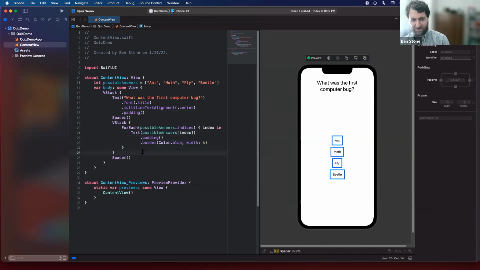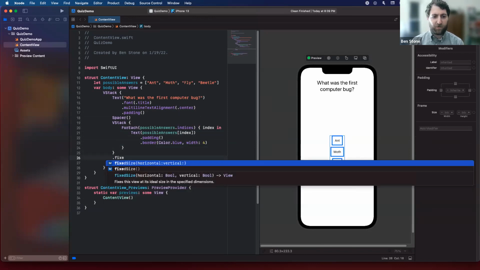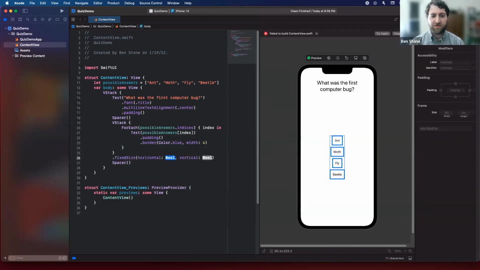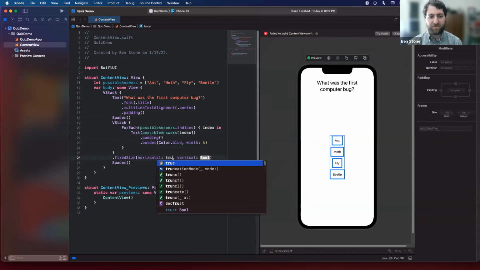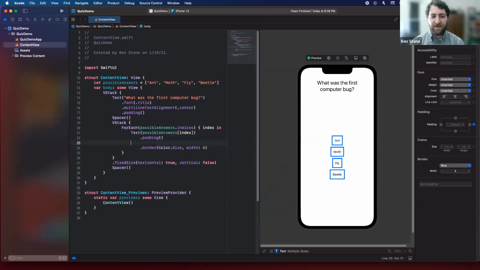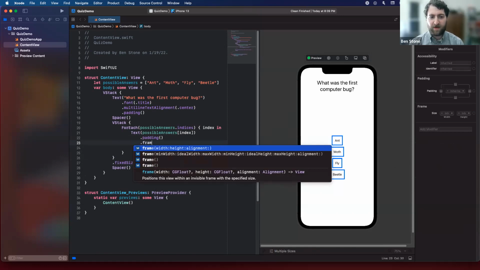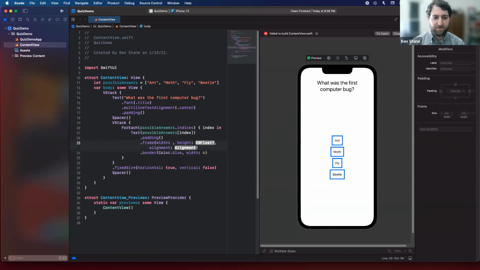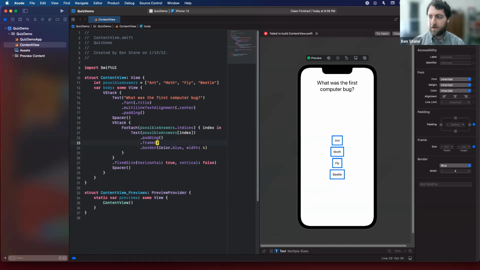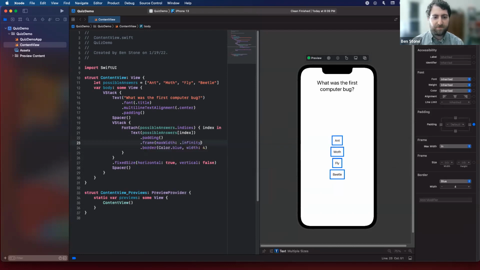So the way that we're going to fix that is we're going to tell SwiftUI here that this vertical stack that arranges everything should be a fixed size in the horizontal direction, but take up as much space as it needs in the vertical direction. And then tell each of these individual texts that the frame that they should occupy has a frame with a max width of infinity.